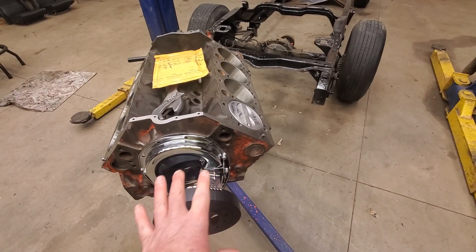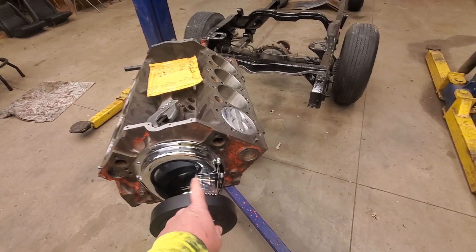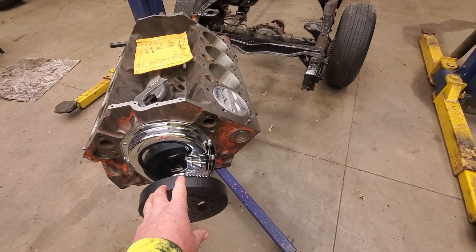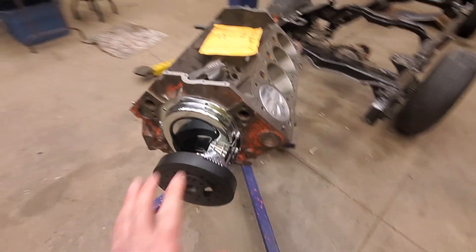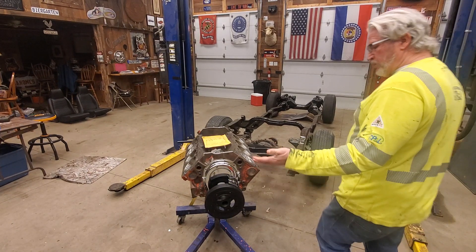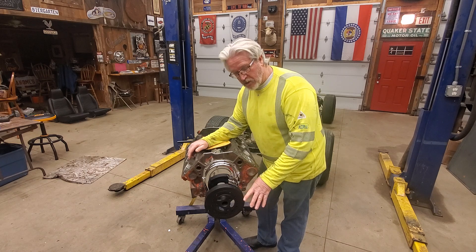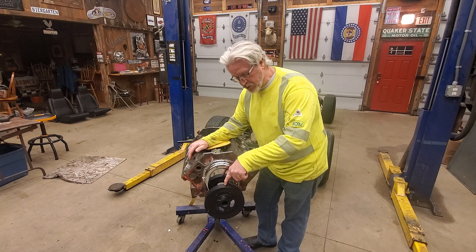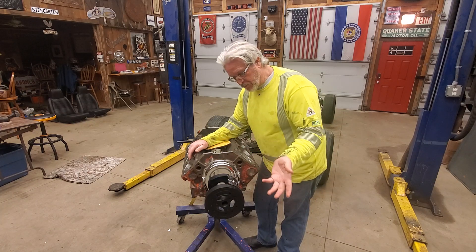If that's off and you put this motor all together, it won't start, or it starts and runs like crap and you're turning the timing but the marks are in the right place and it still runs badly — it might be because your balancer is bad, and you'll never figure it out until you pull the balancer off and compare it to a new one. So that's just a little tip to help you when you're building an engine. These are brand new parts so they should line up, but I still assembled them just to be sure I bought the correct stuff. It's always a good idea to check it whether it's new parts or old parts.